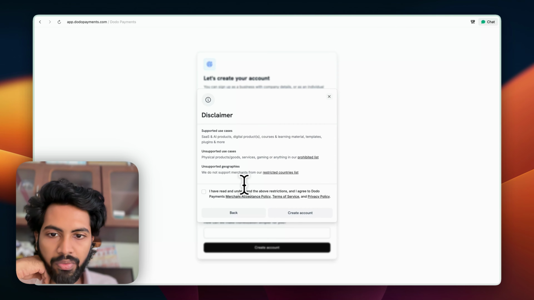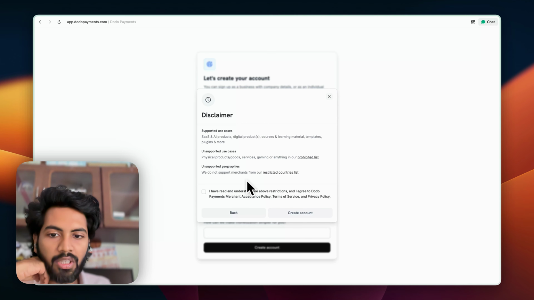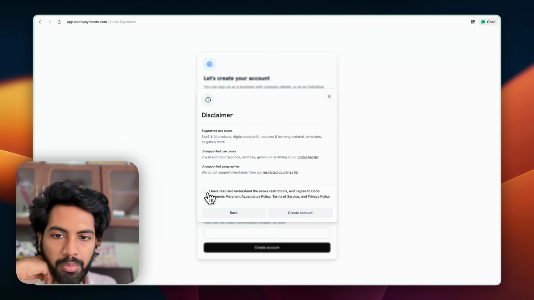Same goes for geography. I might show the country, but disable that option, and on hover you could say coming soon, or not yet open, or unsupported currently, or might open in future, something like that.